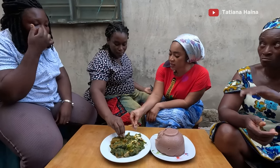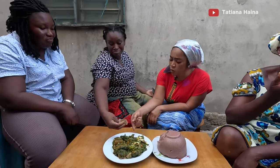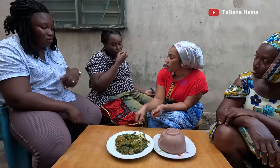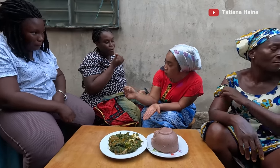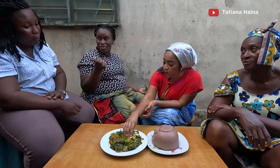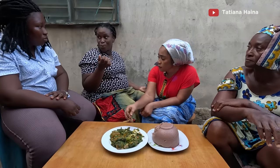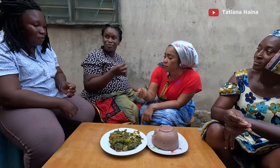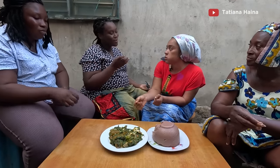So why do you call this soup and not stew? In Ghana, we call this stew, because it's thick. When it's soup, it's watery. The water should be more. So what do you call soup? Well, I think it's a culture thing as well. Do you have stew here? Yeah, we do. So what do you call stew? Stew is anything tomato based that you eat with rice or yam. In Ghana, it's not like that.